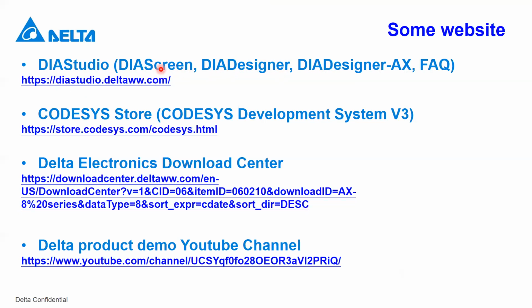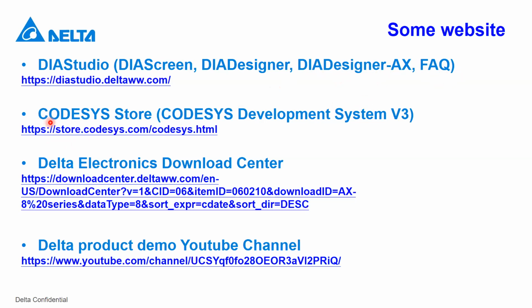Now we have only DOP100, and if you use the AXA, then you can also use DI Screen. And for sure, there is also a text panel, but I think text panel is not commonly used in Southeast Asia. And Designer X is for what we discuss today, the AX3 and the AXA. You can also find some FAQ on DI Studio, and later I will show you.